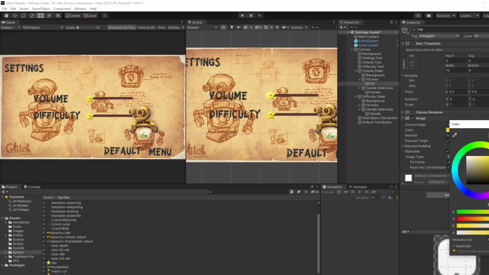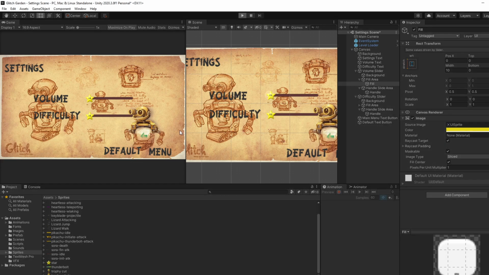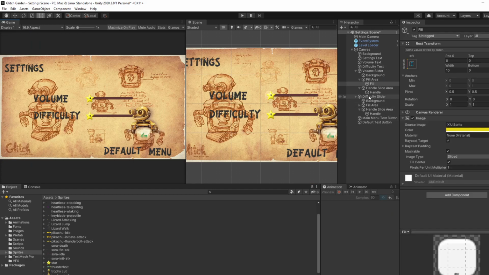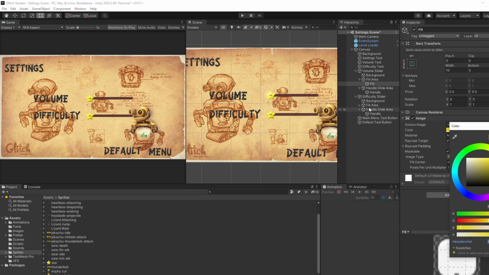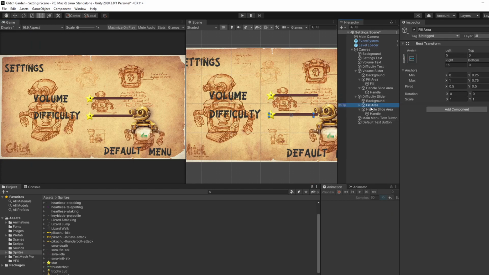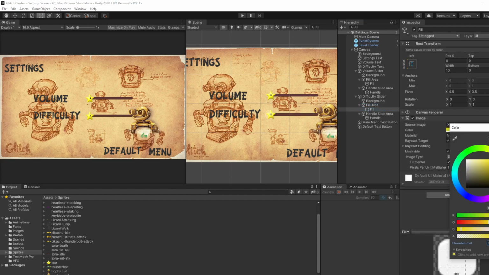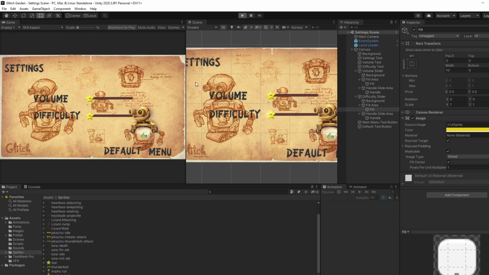Maybe a little bit in between, like lightish orange. I guess that'll do. Alright, so we're gonna copy this color, go to the fill area. So now we got both of them.